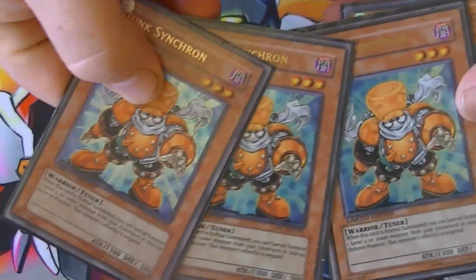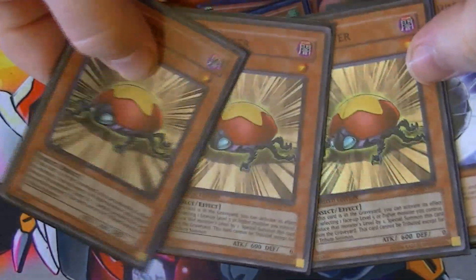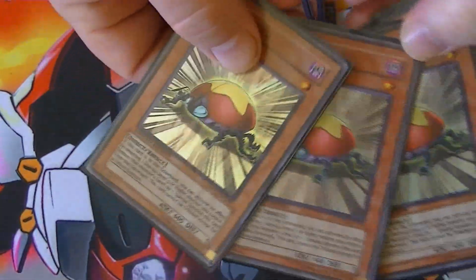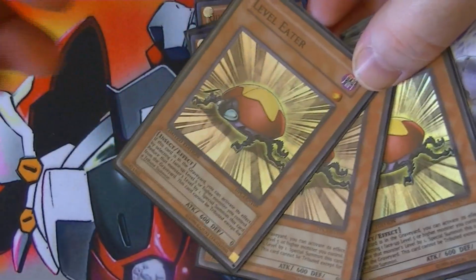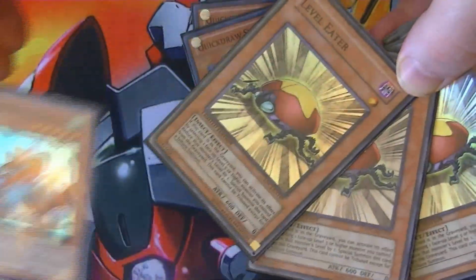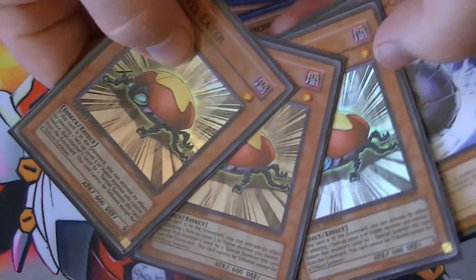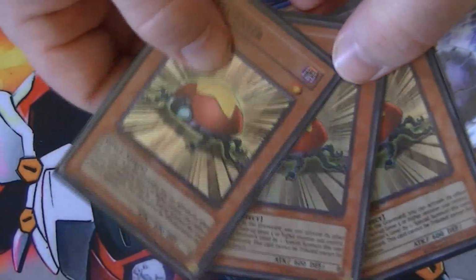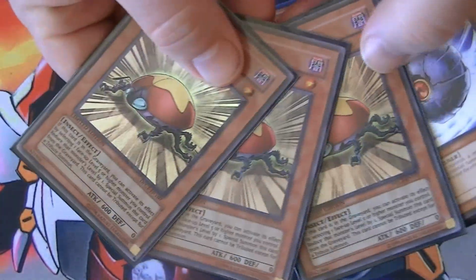We're playing 3 copies of Junk Synchron, 3 copies of Quickdraw Synchron, 3 copies of Level Eater. A lot of people still question having 3 Level Eaters, but he's integral to getting your Quasar plays off and probably going into some really good shenanigans with Quickdraw. So if you don't have a Level Eater already, it's really hard to get that kind of momentum going.